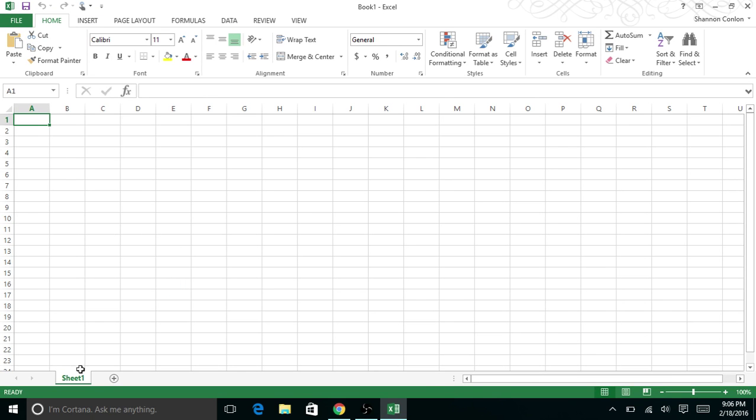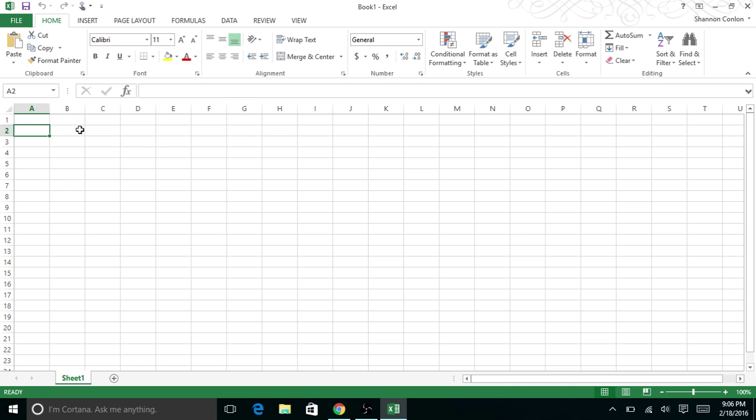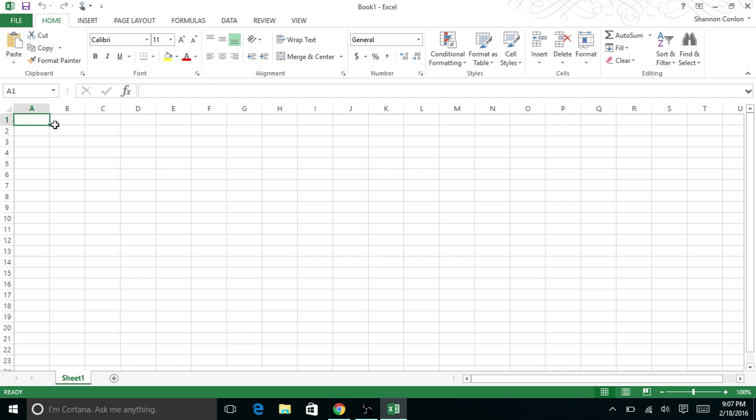It will come up with a sheet that will have columns and rows labeled by cells. Each cell has columns A through Z, and once you've used the alphabet, they start doubling, and rows 1 through infinity. To reference a cell, you would say the column letter and row number, A1, B2, and so on. You can reference it right here and type in any one you would like just by highlighting.